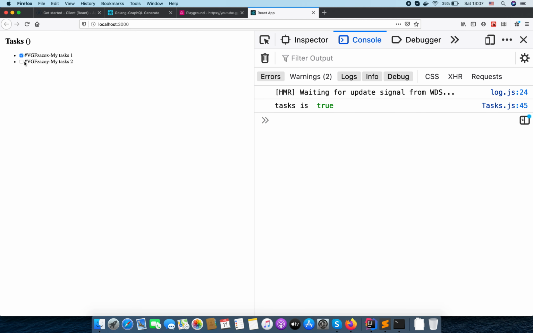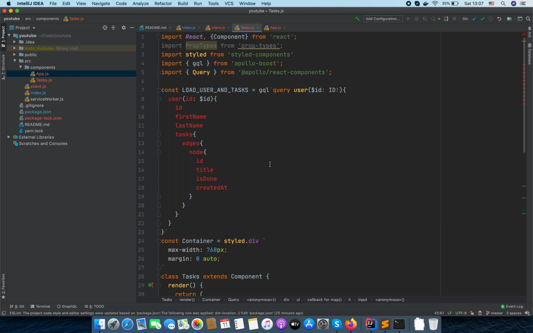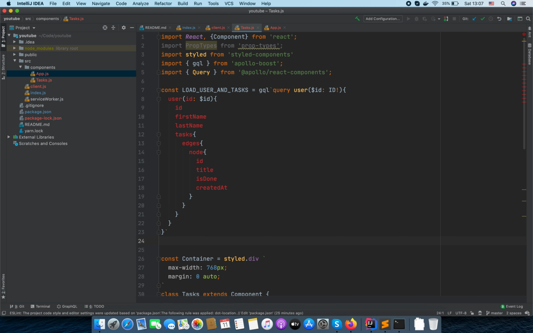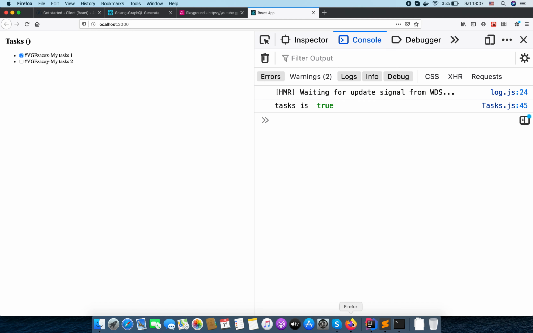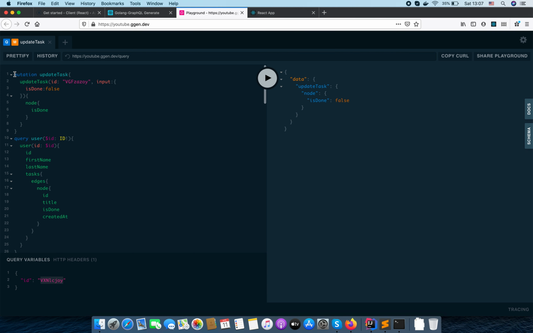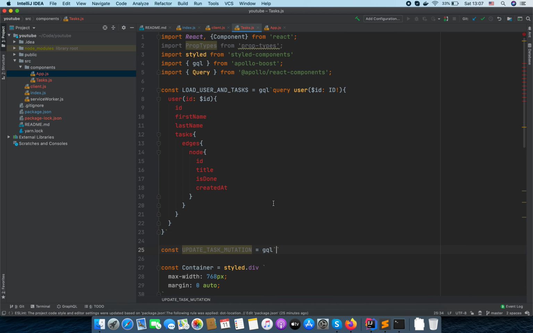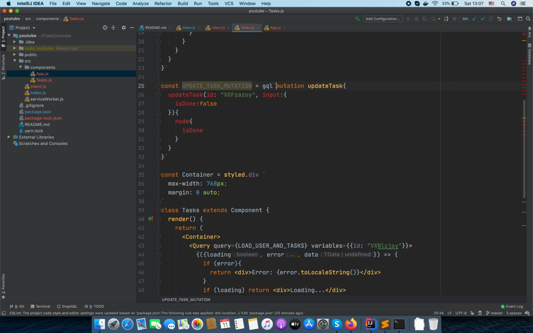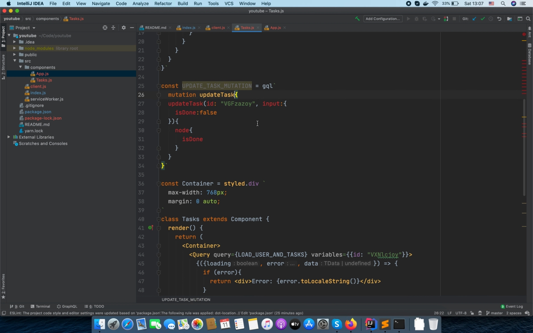Now I'm going to check this. Checked is true. Okay, so we can get the variable checked equal true, and now I'm going to make a new const updateTaskMutation equal GraphQL query, and now I'm going to quickly copy this. So remember we need to change the ID, it should be ID required.